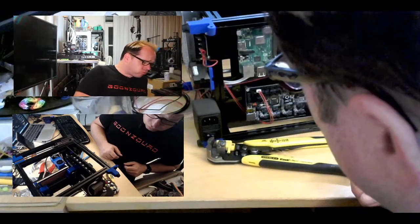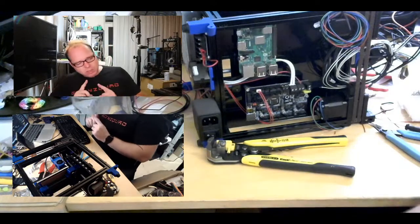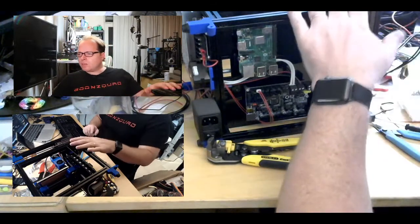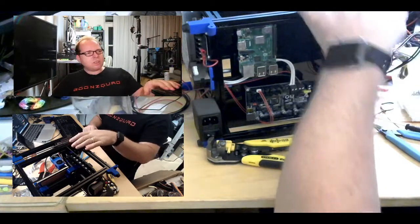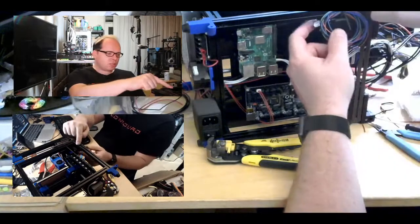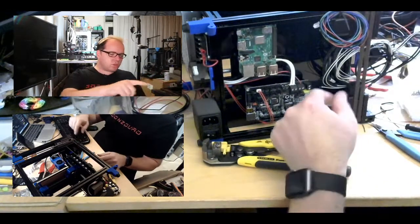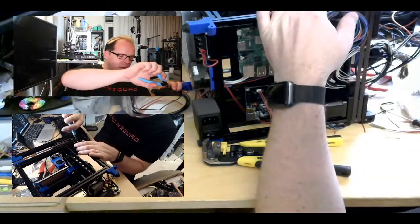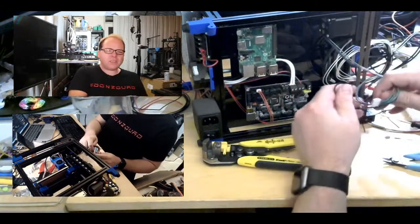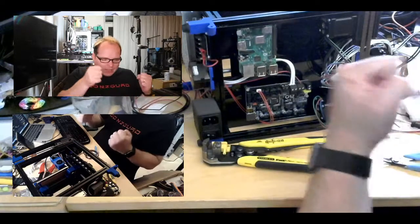I wanted to do so. On this side, that one, that is motor A. So this one is going on the top here. So that's good to know. So then we are going to attach that wire. Finally, we are going to attach some stepper motors to the board. It's getting more power.